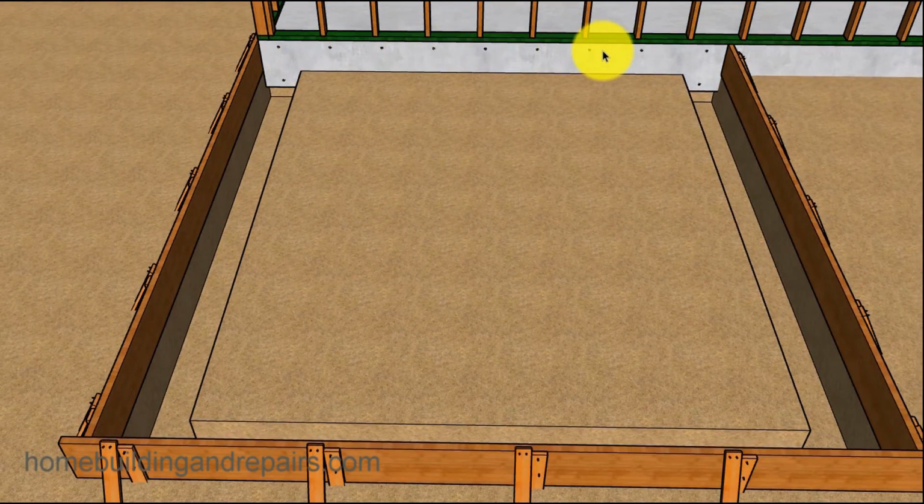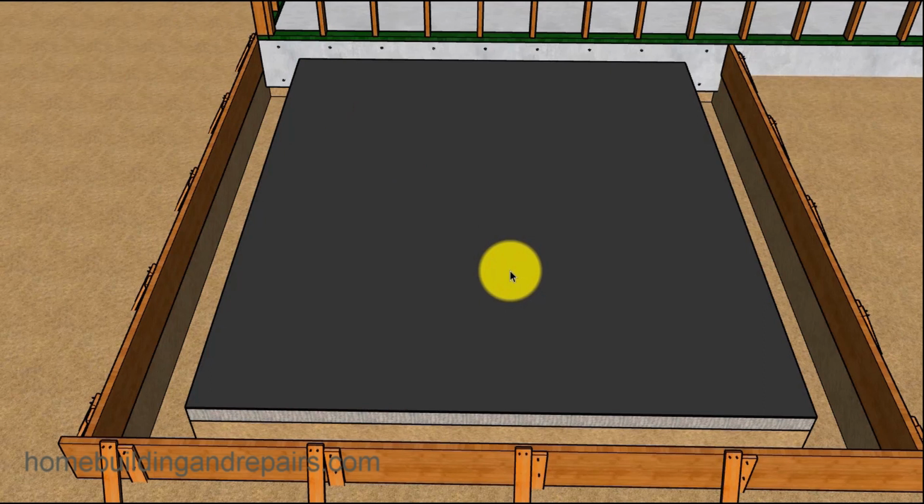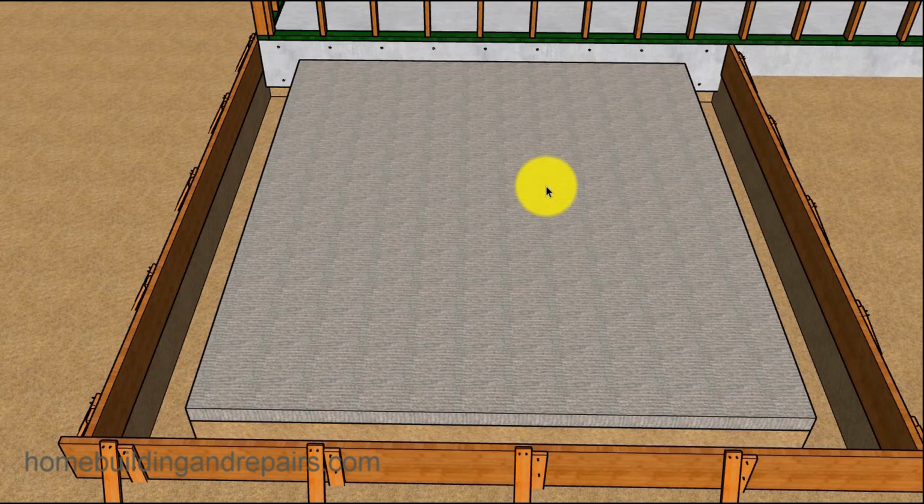So we are putting them at least 2.5 inches to the top of the lower rebar. Now you are going to have to put some fill in here. What you're going to use, I can't really advise you on that. I know a lot of people use gravel. Only problem I have with gravel is that when you go to put the visqueen on top of it, it can actually tear it over time. So maybe a fill would be fine, some type of a fill material, an approved fill material in your area.